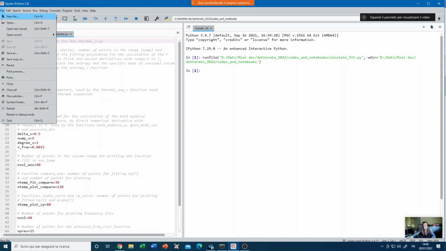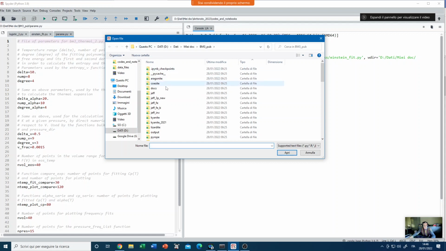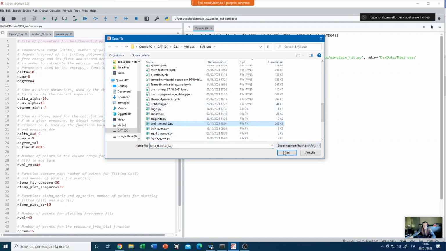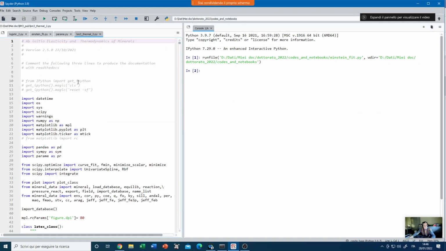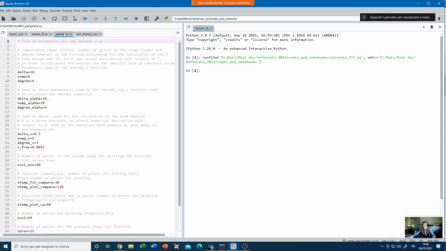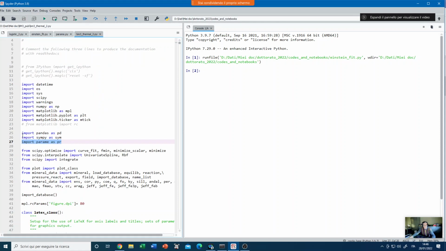If I open the Python file, you see here, import parame as PR. So I import these parameter files into my program, and I can access all these values, delta, numpy, and so on, by using the PR prefix.